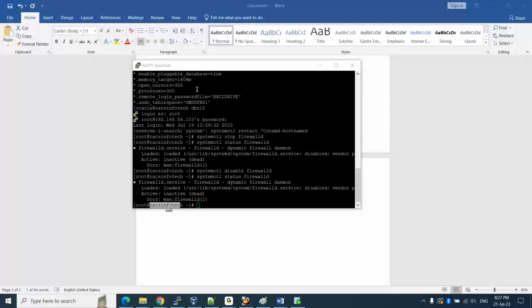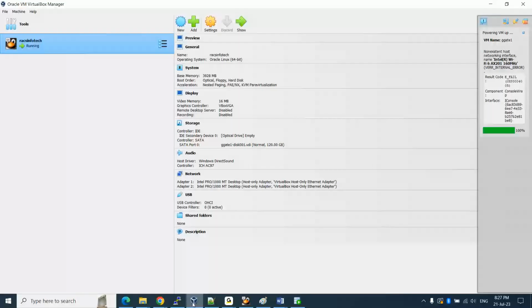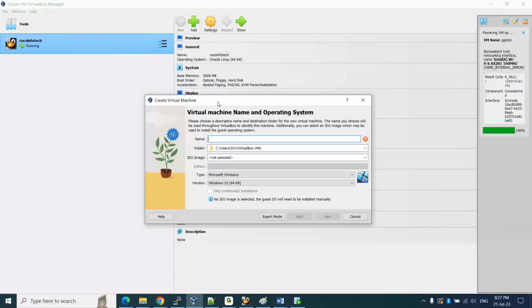On top of that, I have installed Oracle VirtualBox. In this VirtualBox, I have assigned 4 GB memory to my instance, the Rack Infotech server. If I want to add one more machine in this VirtualBox, I can add a new one, if I have sufficient memory in the system.